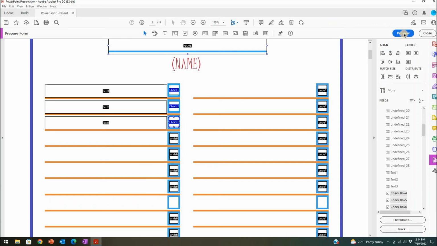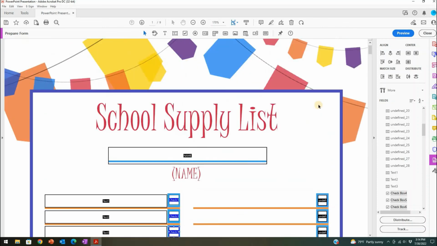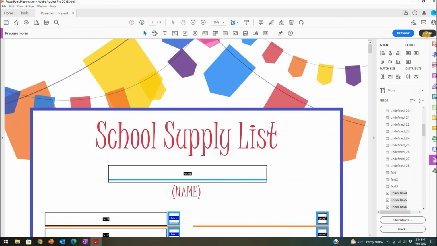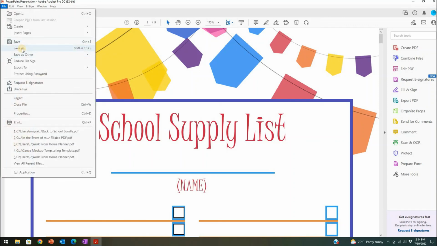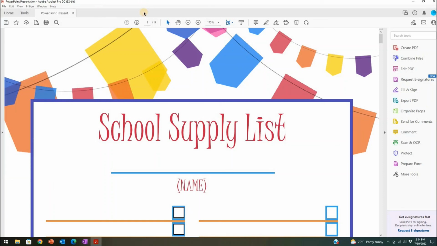And then when you're all done, you've already previewed and everything looks good, then you would just close that out and go and save it as. I make sure that when I go to save it, it says it's a fillable PDF, so you keep all your files organized properly. And that's it. That's pretty self-explanatory how I would make mine. And if you were using a free program and not using Adobe, then in most cases, this is going to be about the same type of information you would have there.